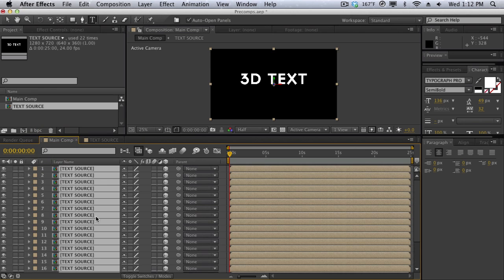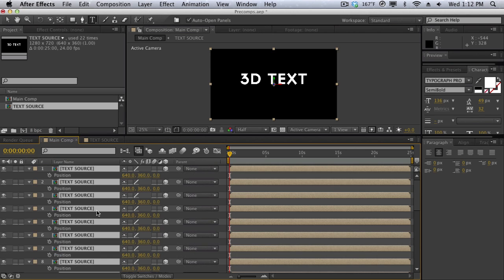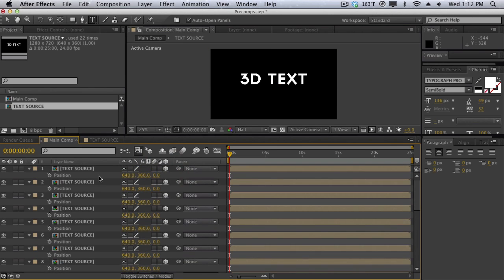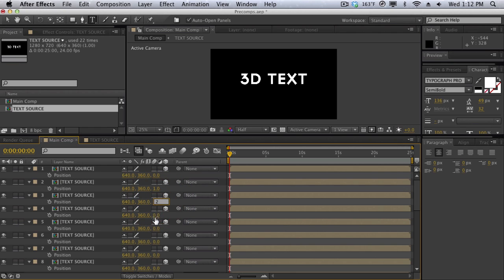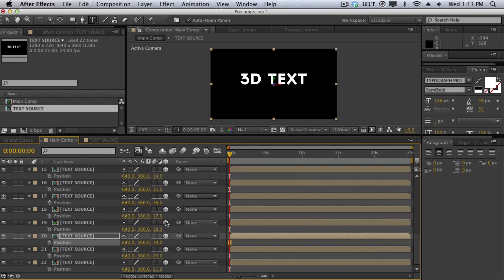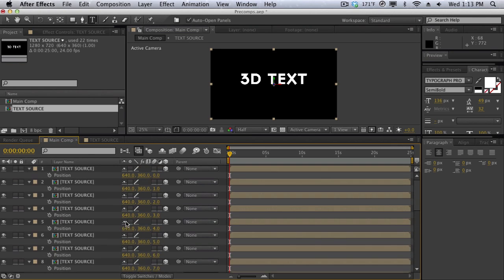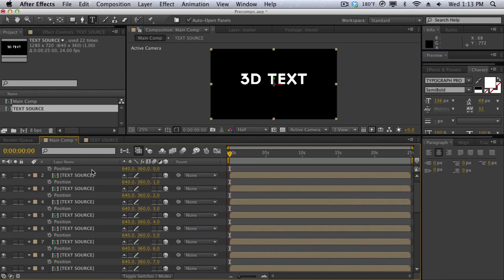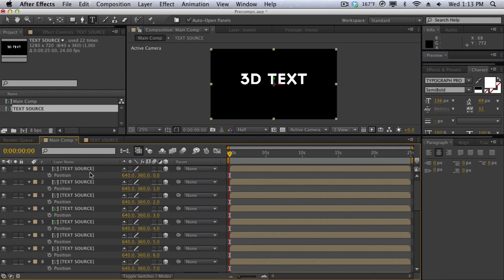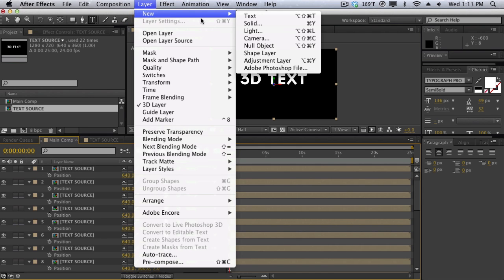So with all of our layers selected, let's go ahead and hit P on the keyboard to show the position of all these same compositions here. So I'm going to leave the first at 0 in the z-axis, but I'm going to change the second one to 1 pixel in the z-axis, then 2, 3, 4, and 5, and keep on doing this until you reach the end. So I'm finished now, and I changed all the z-axis positions by 1, and the last number I have here is 21 pixels pushed back in z space. And that's just going to move all of the compositions that are the same back by 1 pixel in the z-axis. So let me just create a new camera so you can kind of see what I'm talking about here.